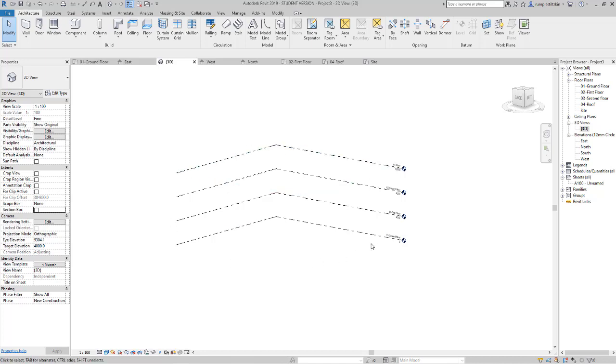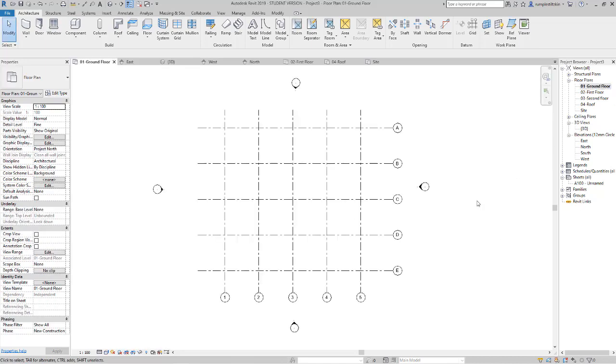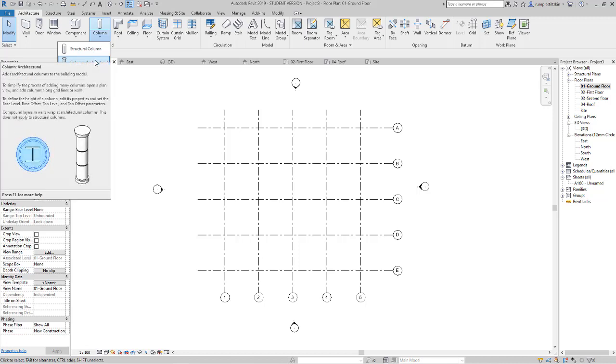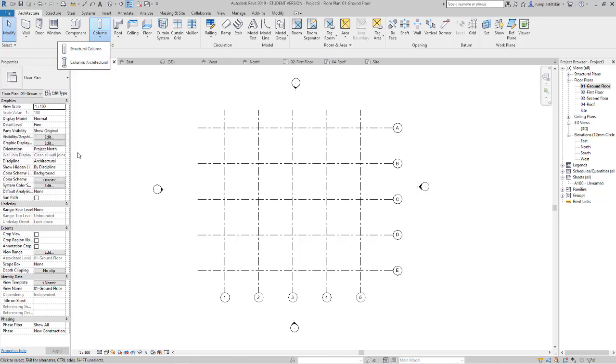So just as you can imagine, we've got this zone in the middle where we're going to be building. So I'm going back to the ground floor. And I'm going to go over to the structure tab. Now there is a column option on the architecture tab, but I'll just show us what the structure tab has to offer. But you can see there's 2 types of column. There's a structural column and there's an architectural column. The structural column has structural integrity, has load bearing capacity, whereas the architectural column is just a pretty little thing that you sit around a structural column to make it look a little bit more architectural, I guess.